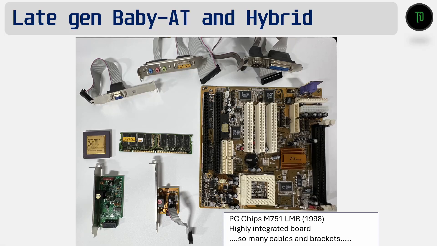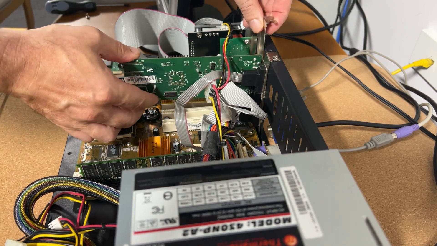Moving into the later generations of the Baby-AT and the beginnings of the ATX generation, we started to see all-in-one motherboards like this one from PC chips. You could have a fully functioning multimedia PC without needing to use any expansion cards. One thing to note, even with this picture, there are more brackets you can add onto this unit — PS2, two USB ports, infrared and another serial port. One other thing to note here was the transition between AT and ATX. You can see on a board like this we've got both power standards. These boards are designed to be mounted in either case style. In this one, the CPU positioning is not only poor for airflow, but it's blocking all three PCI slots from using longer cards. This is something I encountered while experimenting with this board in that video.